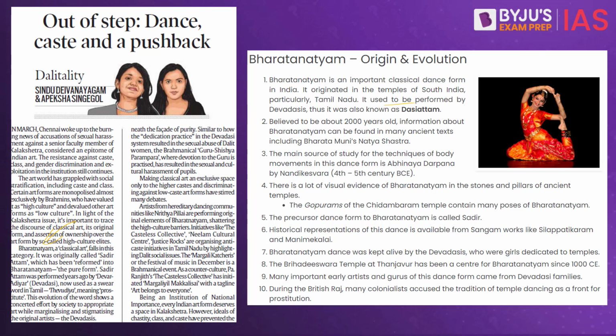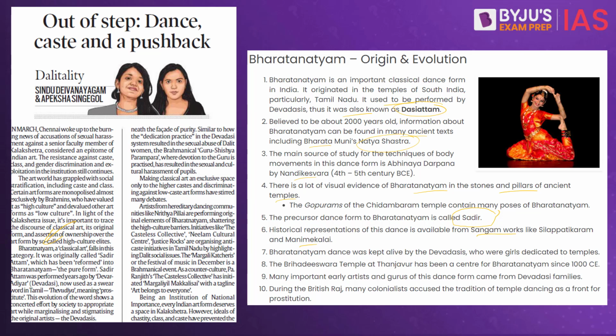It used to be performed by Devadasis, thus it was also known as Dasiyattam. Believed to be 2000 years old, information about Bharatanatyam can be found in many ancient texts including Bharatamuni's Natya Shastra. The main source for the study of technique is Nandikeshwara. There is a lot of visual evidence of Bharatanatyam in the stones and pillars of ancient temples. The precursor dance form to Bharatanatyam happens to be Sadir, and historical representation of this dance is available from the Sangam works like Silappatikaram and Manimekalai.